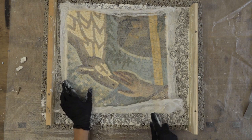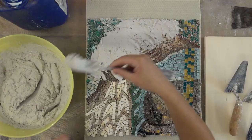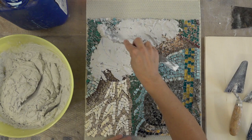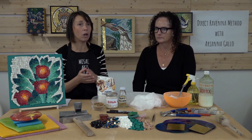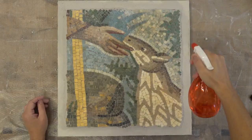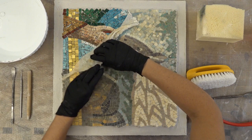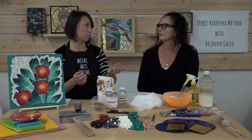When the glue is dry — you know it because you can touch the surface — we are going to remove and detach the entire mosaic from the lime or clay, flip it over, clean it, and then apply thin set. We put the thin set on the back of the mosaic and place it into the permanent frame, which could be wedi board or marine wood. Then we clean off the gauze using hot water, which helps more.